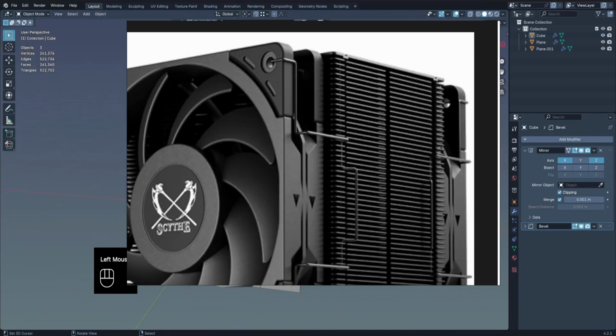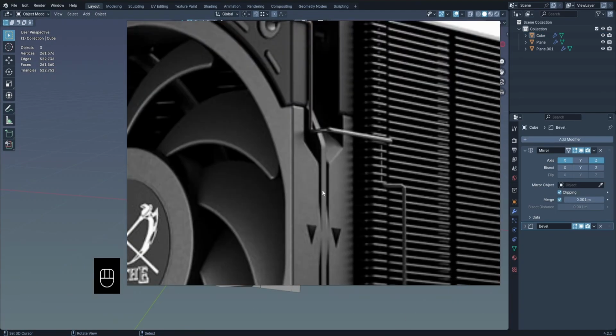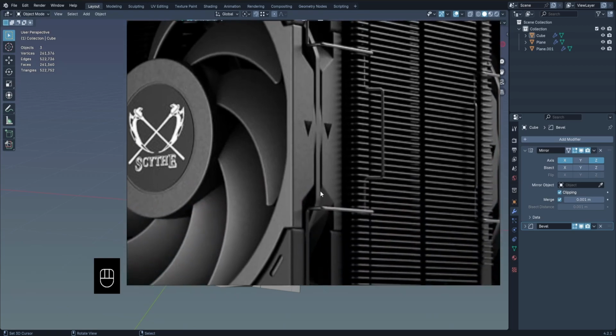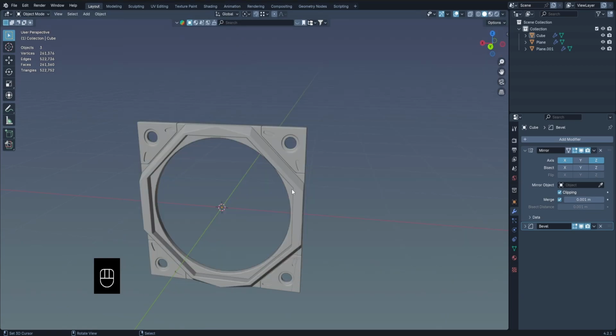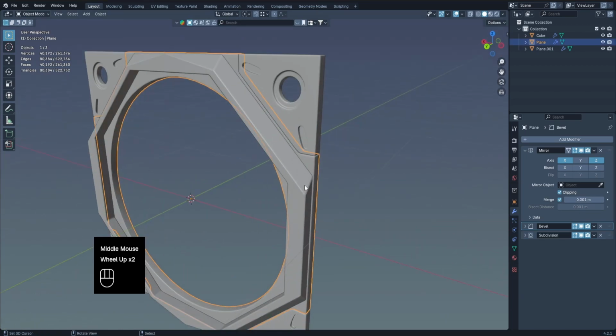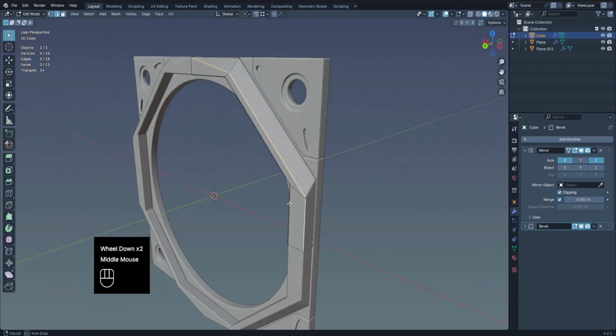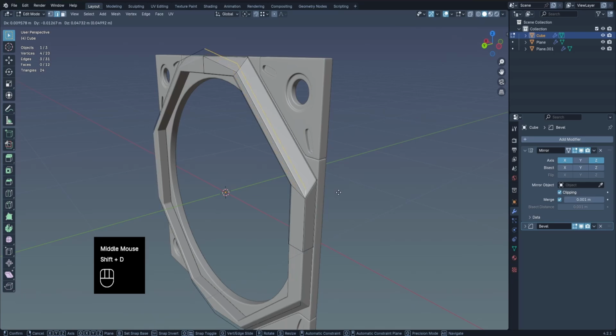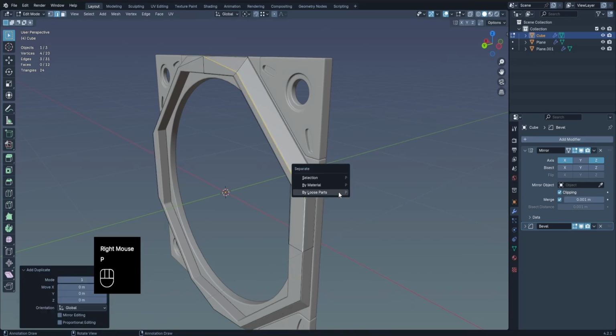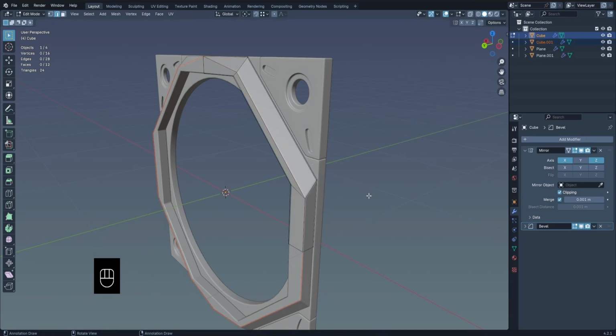Okay, so right now we are going to add this plate. And it is located between two parts of our base 3D model. So we will later duplicate it so it would look nice, but for now let's focus on this plate. So we can tap into edit mode and let's select these two edges here. After that let's hold Shift and click D, right click to keep it in place. Now press P on your keyboard and separate it by selection.